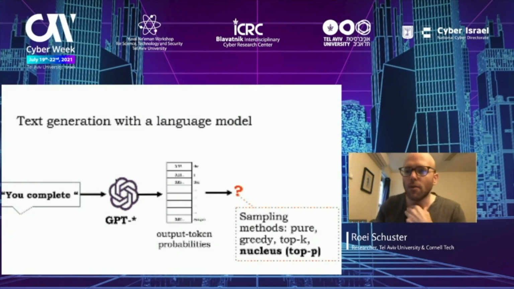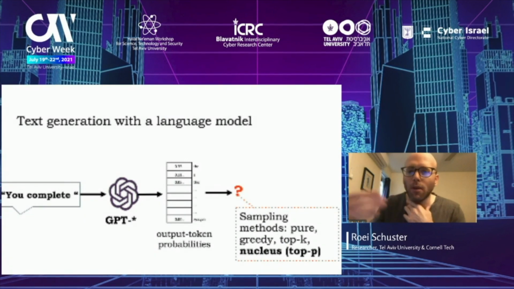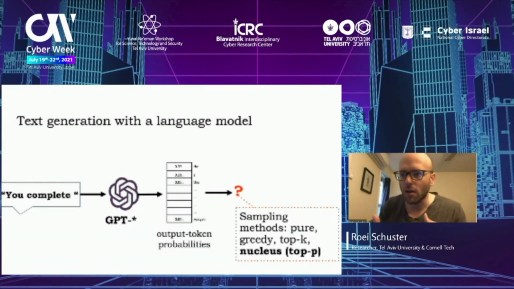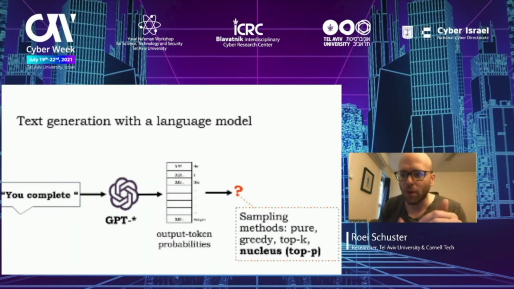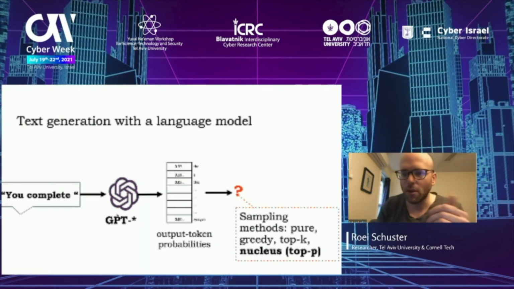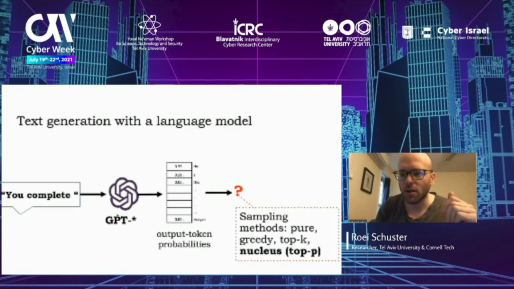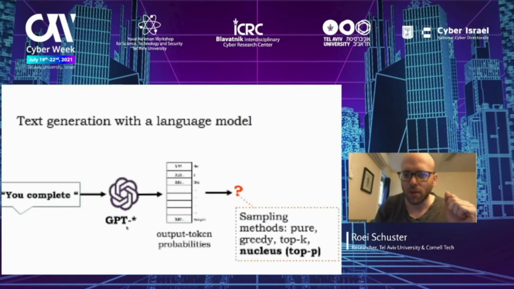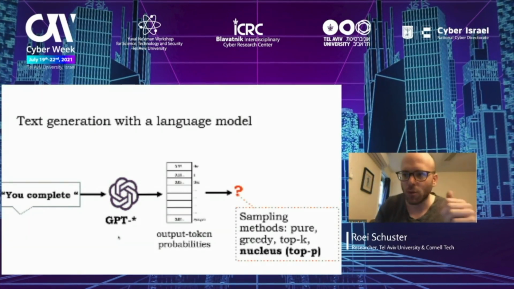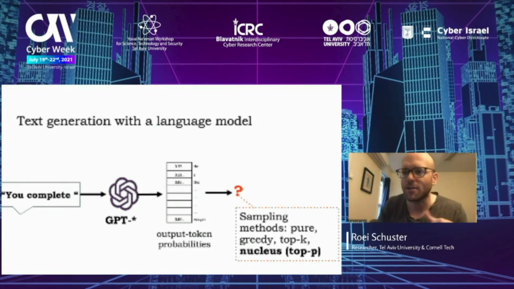It is a method used to sample the next word when we are generating language. For example, GPT-3 generates language, probably using some similar method, but maybe even using actual nucleus sampling. But nucleus sampling is considered a very good method to sample the next word when we are completing text and generating text.